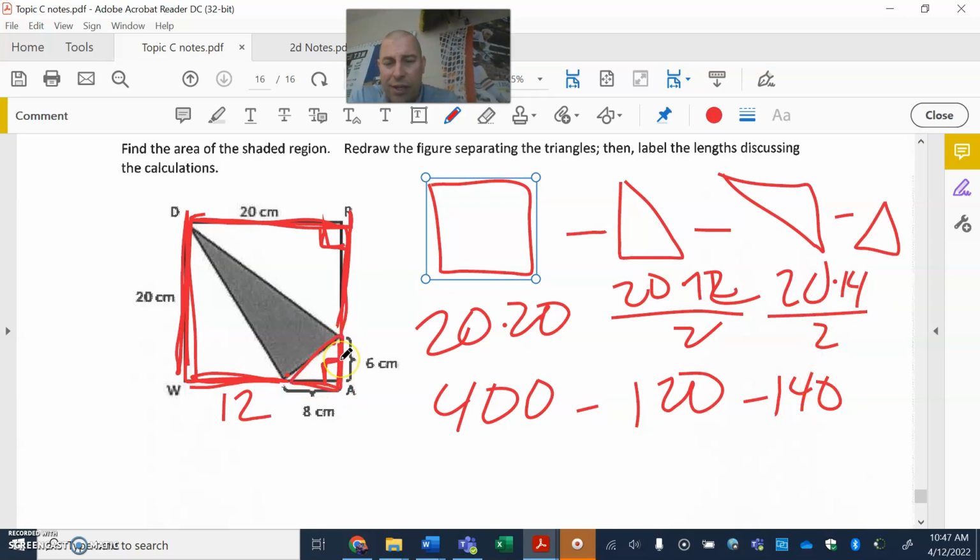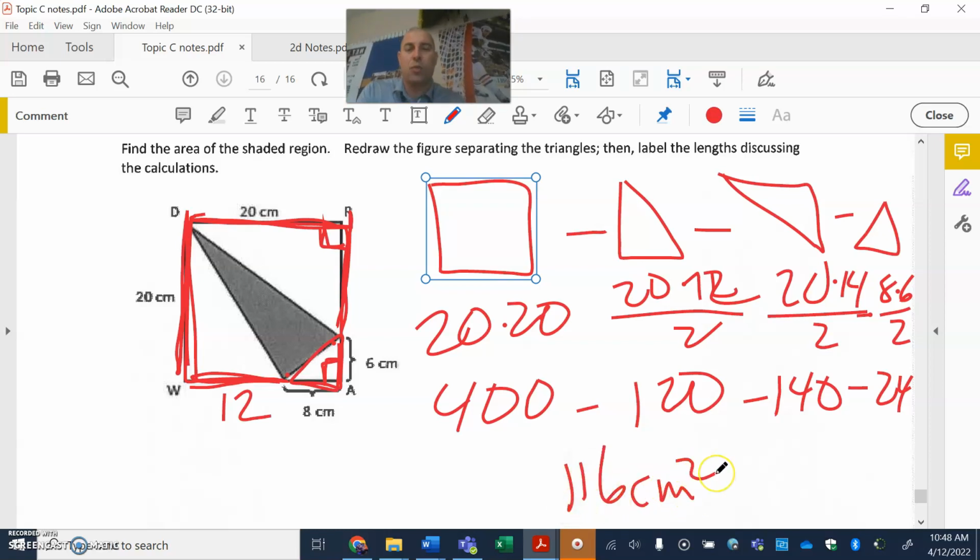There's my right angle, the 8 and the 6. Perfect. So yeah, 8 times 6, 48, divided by 2, 24. And oh wow, there we go. Hey, that was fast. Again, a lot of this is just the organization of your information, as I type things in the calculator here. And again, staying organized is really what it comes down to, 116 centimeters squared.